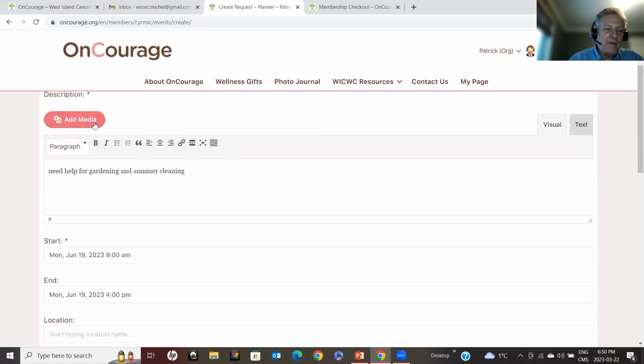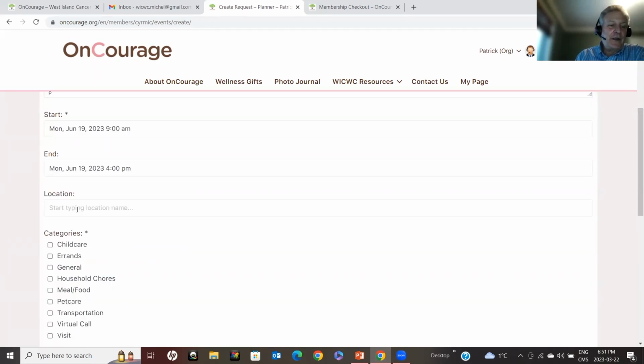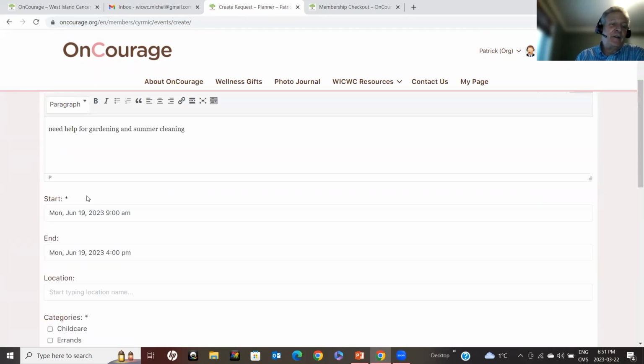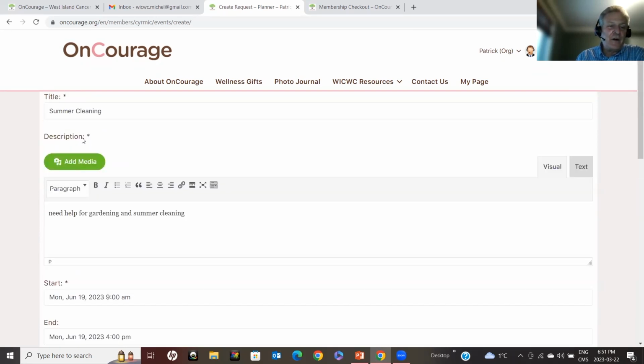And you can add media. If you add a picture or something, it's going to show at the top of the description when people are going to look at it. For example, if I need help to repair my toaster, you need to put a picture of your toaster here, and it would show at the top there. The location, this is optional. This is something I did not mention. All the fields that you see which have an asterisk here are mandatory. You need to put something, otherwise it won't let you save it. So the title, you cannot leave it empty. The description, even if you put one letter here, you need to put something.